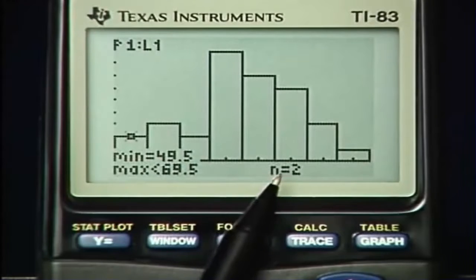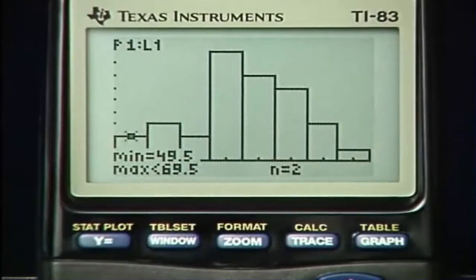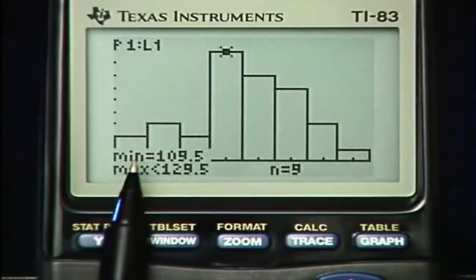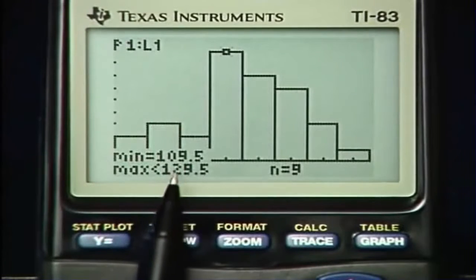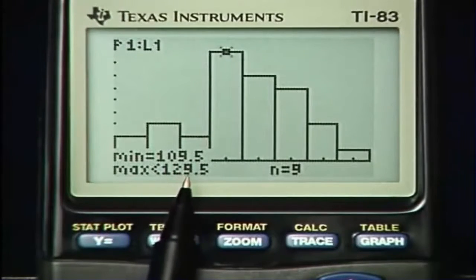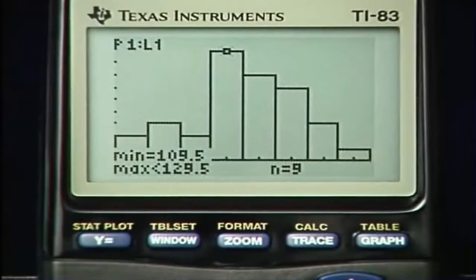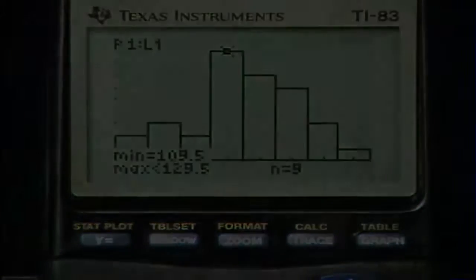The frequency within that class is 2. And when we cursor to the right, we have similar information for other classes. Here, in this class, we're told that the lower boundary is 109.5, the upper boundary 129.5, and the frequency is 9. Pretty neat, and also pretty easy, isn't it?